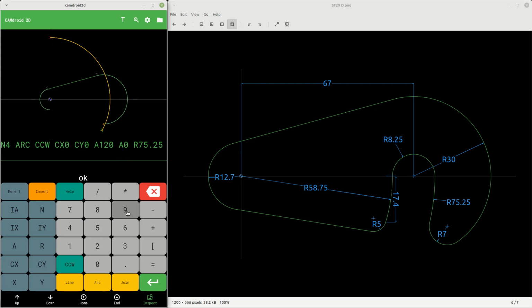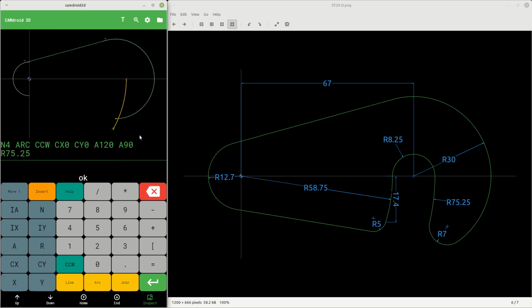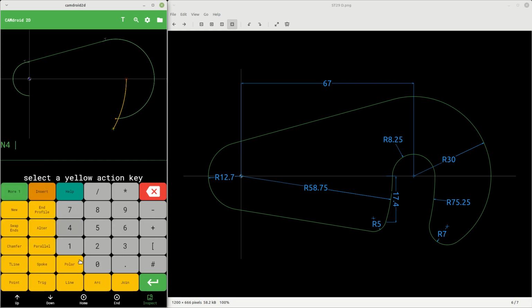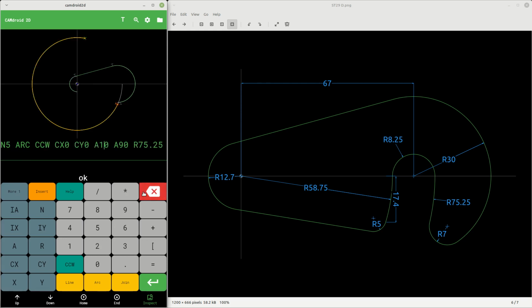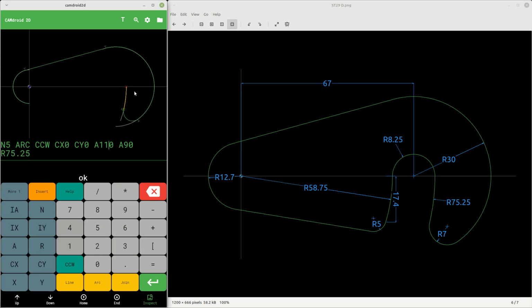That was supposed to be 90. Right, so now just insert arc R7, which is this one, which has gone slightly awry because this arc is slightly too long. So we'll start 110 degrees. Oh, there we are. And it's working.